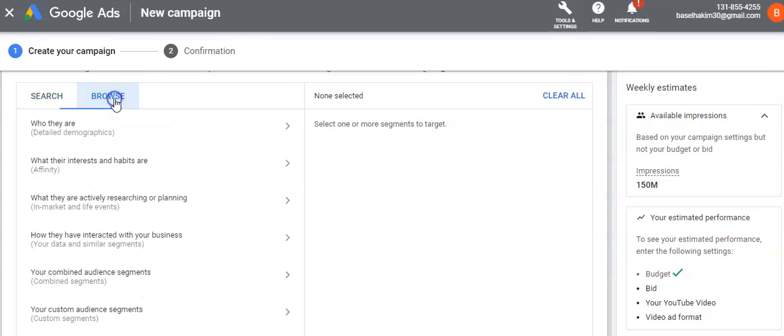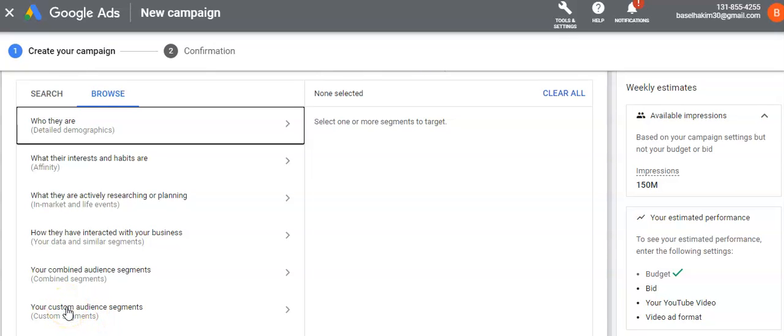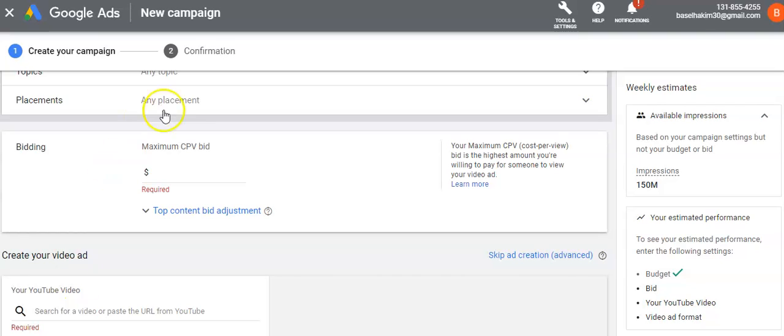And so you just come here, browse your custom audience segments. That's over here where you would click that choice. Okay, moving on. Bidding. This is the maximum bid that you would choose for a video view of at least 30 seconds. So here you can put just 5 cents, for example. That's perfectly fine. When I did that campaign, I put 5 cents here, and we ended up paying 2 cents. So this is not saying that this is what you will pay. This is just the max bid that you would pay.